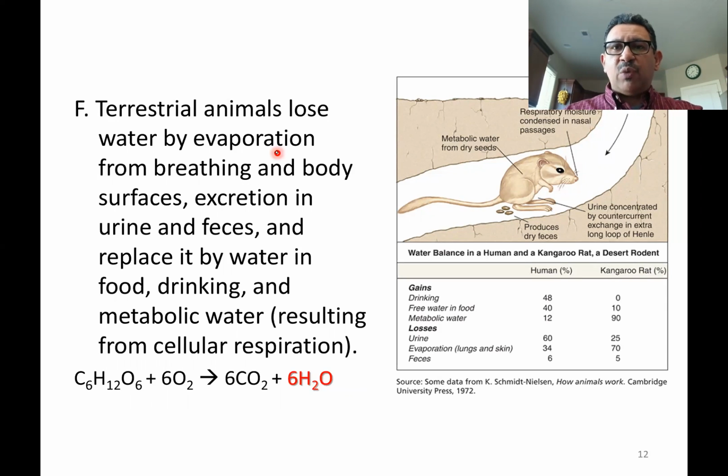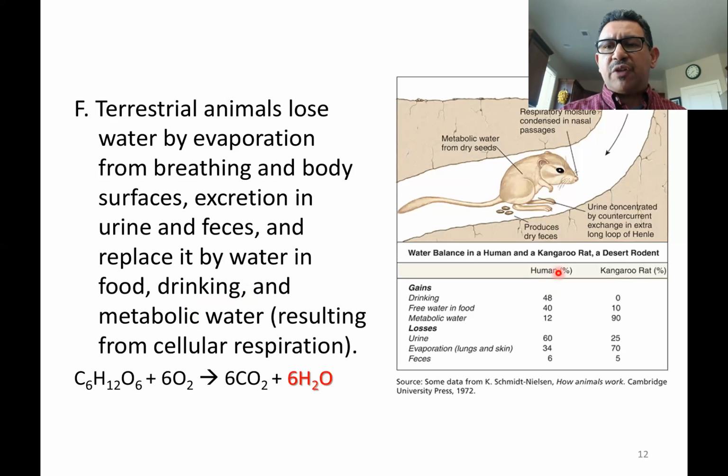You've seen this effect. When you bring your face too close to a glass, you can see how the glass fogs up. That is because of the humidity you're losing. So how can we get back the water we're losing? Mostly by drinking for humans, and also from food we eat. Usually the food we eat has an abundance of free water. Like if you're eating a soup or a salad or fruits, you can imagine all the water that is present in those food items. And there's going to be a little bit of metabolic water.